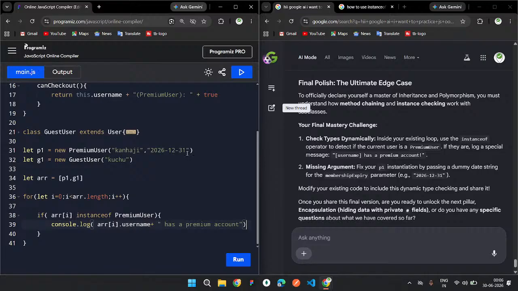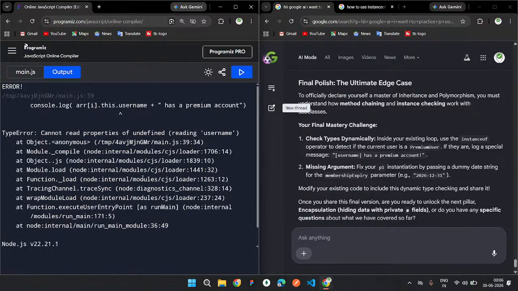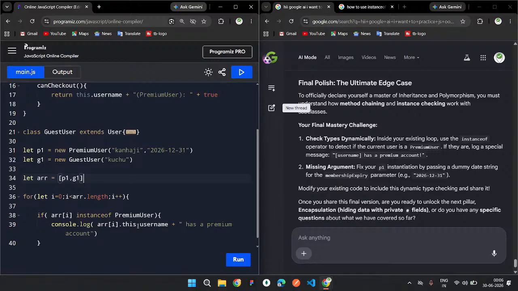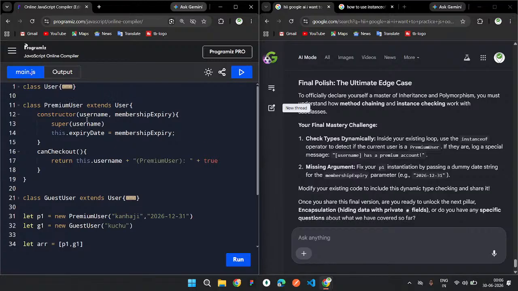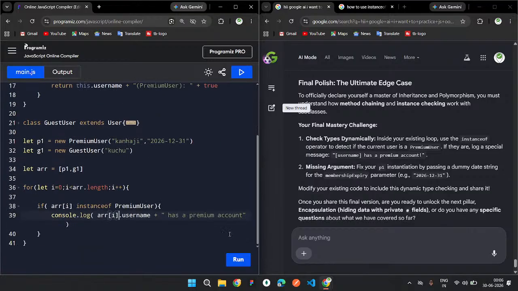Okay, so we can use that username. If you use array dot this dot username, no, here we can't use username. Like this, it's actually using this username, in the constructor username.